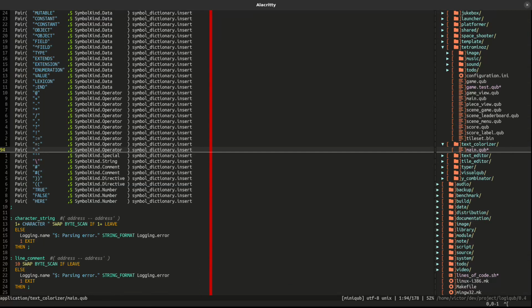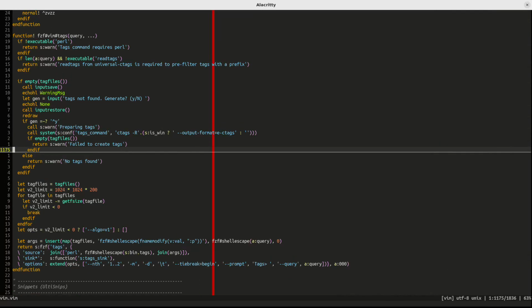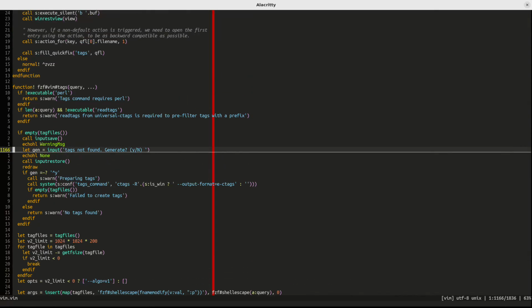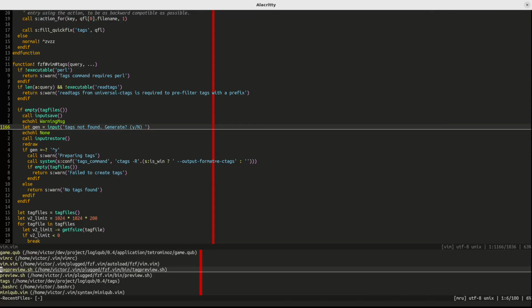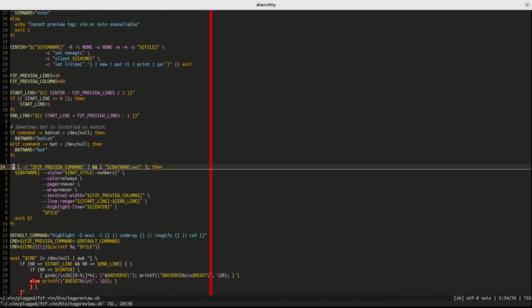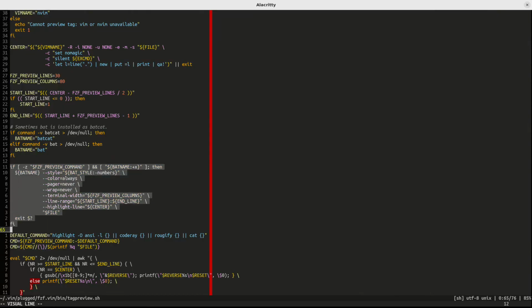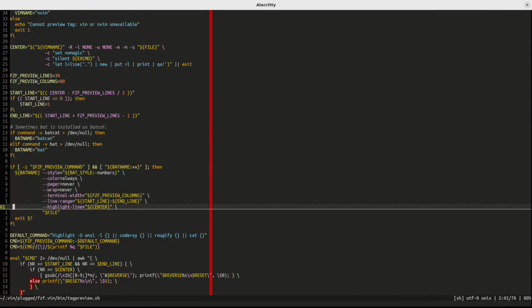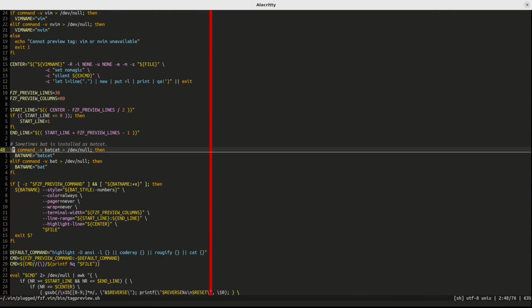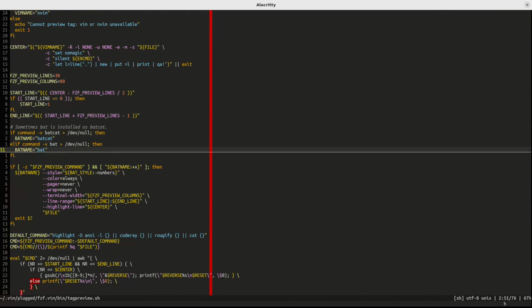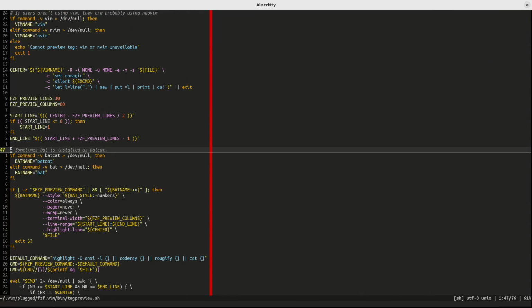But for this I would need to change, let's see, this one. Yes, everything that happens here needs to be changed because it's using bat, and I should use my colorizer script instead of bat, or create a theme for bat so that it knows how to colorize my language.